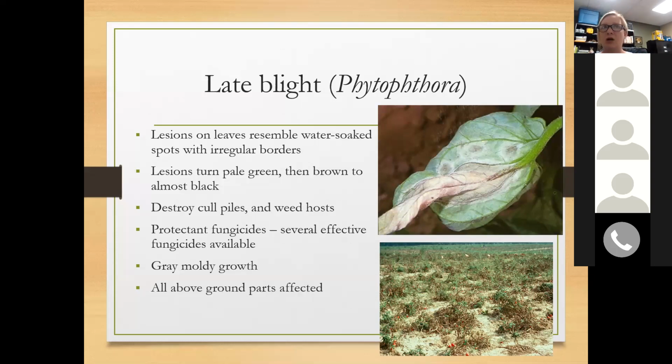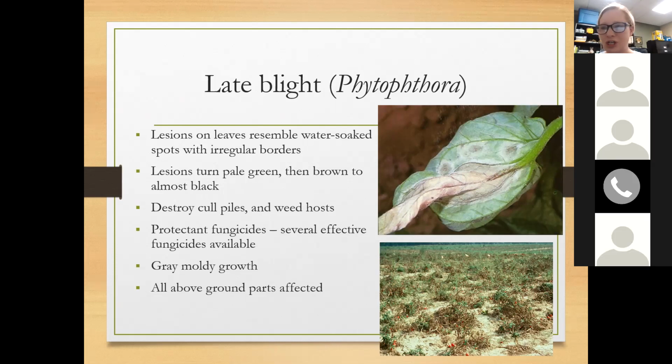We had a commercial tomato producer that had a high tunnel that was infested with late blight a couple of years ago. And once you have a fixed structure like a high tunnel or a greenhouse with infected soil, there's just not a lot of things that can be done. Now, we did work with him to do some other things, but this is just another example of scouting your plants on a regular basis and being very mindful that you notice any kind of strange leaf deformities or patterns or spots like this.